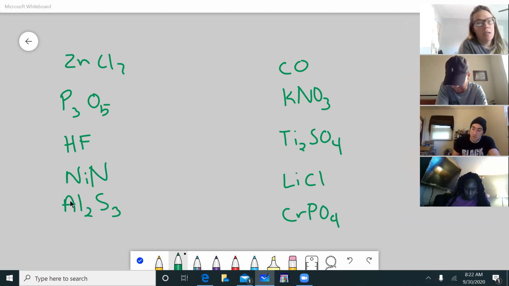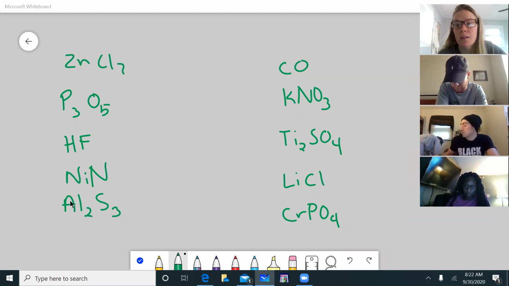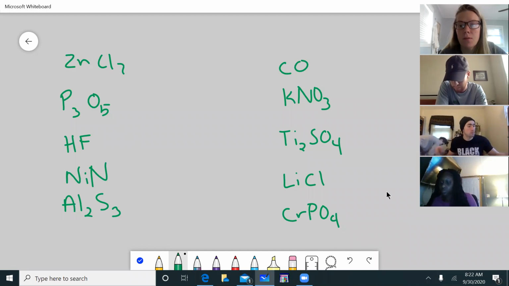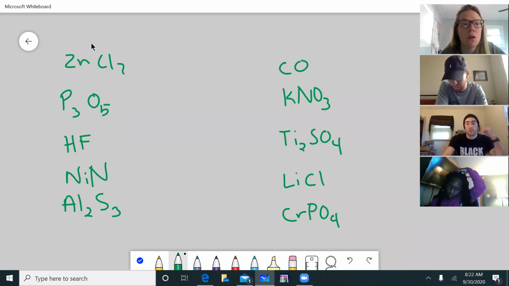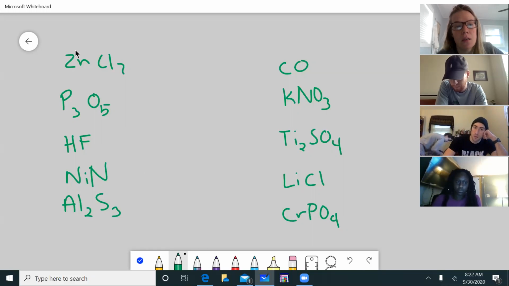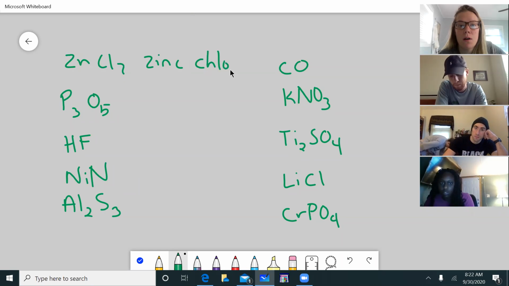Okay. When looking at all of these, the first thing that we're going to want to do is decide what these things are, as far as the type of compound they are. So this first one here, you've got zinc combined with chlorine. So zinc is a metal. Zinc is also one of the metals that has a predictable charge. Remember, zinc has a 2+, silver has a 1+. So I'm going to name the metal. I don't need a Roman numeral, and then I'm going to put chlor, and I'm going to IDE the end of it, zinc chloride.